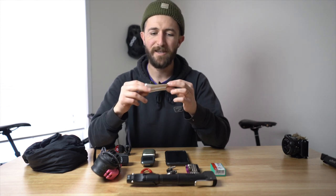Last but not least, I have a couple of band-aids — but I don't just bring a couple of band-aids. This is where I need your help. I don't have a suitable first aid kit. I have a huge first aid kit for when I go backpacking or camping, but on the bike I just want something small that has everything I need. If you have a first aid kit you'd recommend, put it in the comments below — I'd love to check it out.